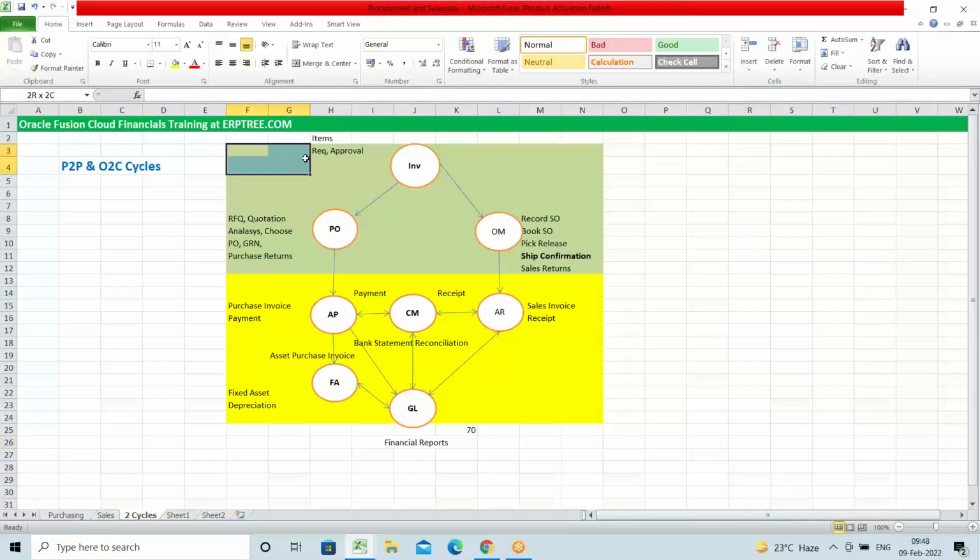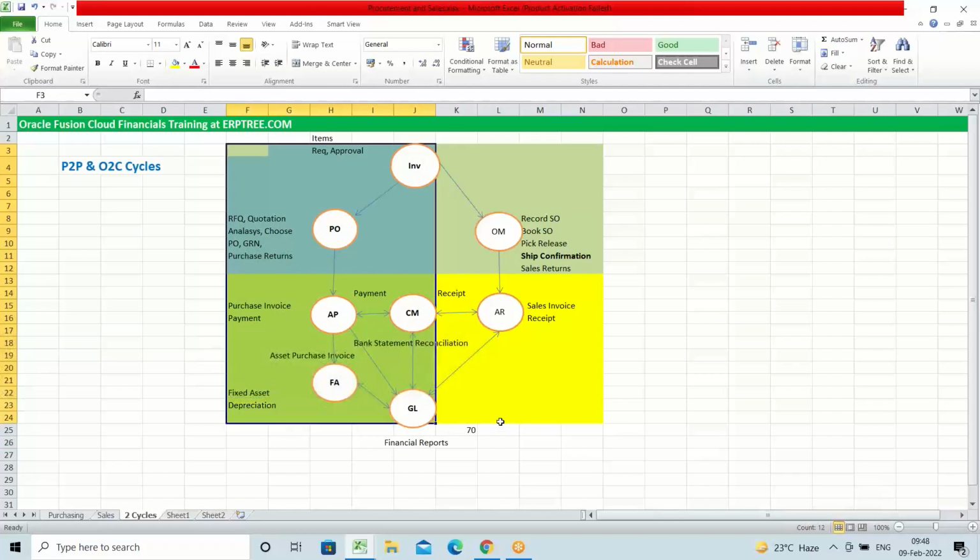Here you can see this is the P2P cycle. If any shortage, a requisition needs to be raised and approved. Then that approved requisition information will come to PO, the purchasing application. They create the RFQ, the quotation process.